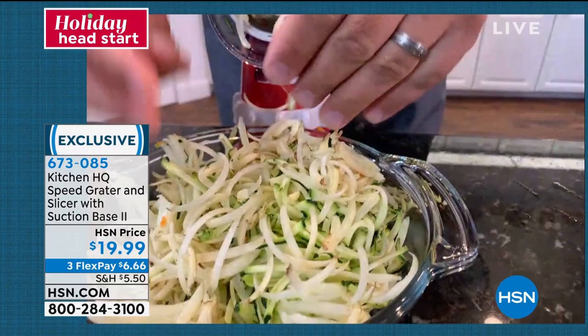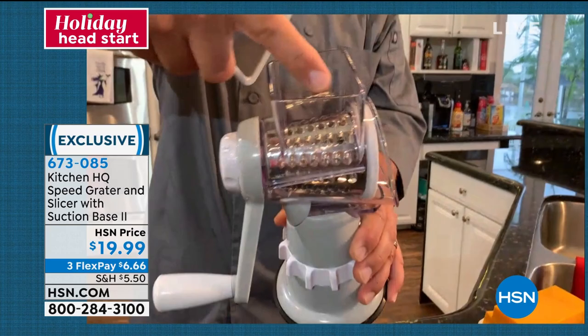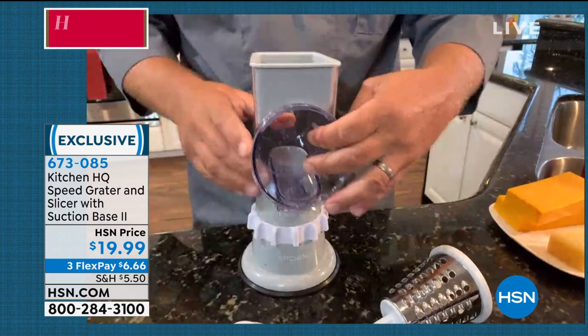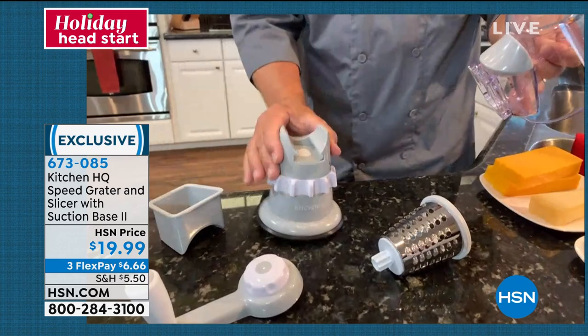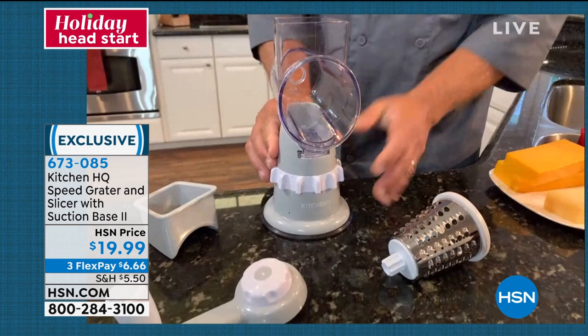Let me move over here and show you some of the features that Kitchen HQ has come up with. Our old machine had a smaller hopper in the top — we've made that larger now. We've also improved the base so it suctions down to your countertop or tabletop. The whole thing comes apart — dishwasher safe, or you can rinse it off. The base has a suction ring. Any smooth countertop, you set it down, place the top on, and then pick which drum you want to use.